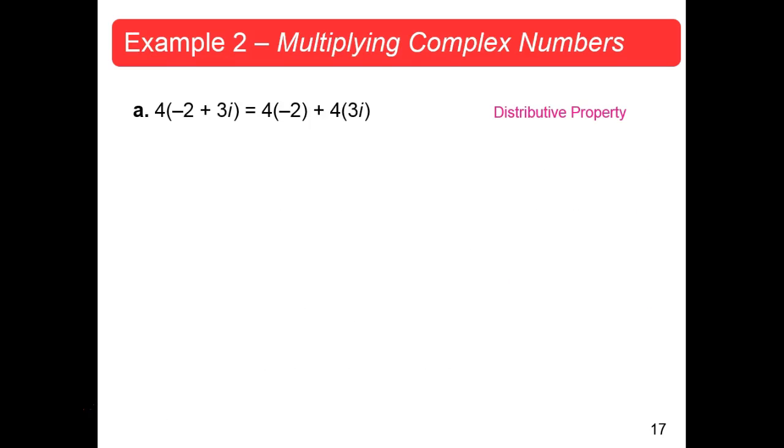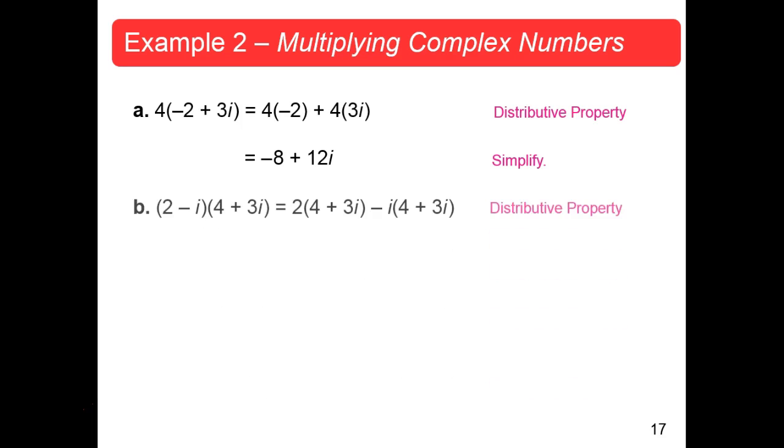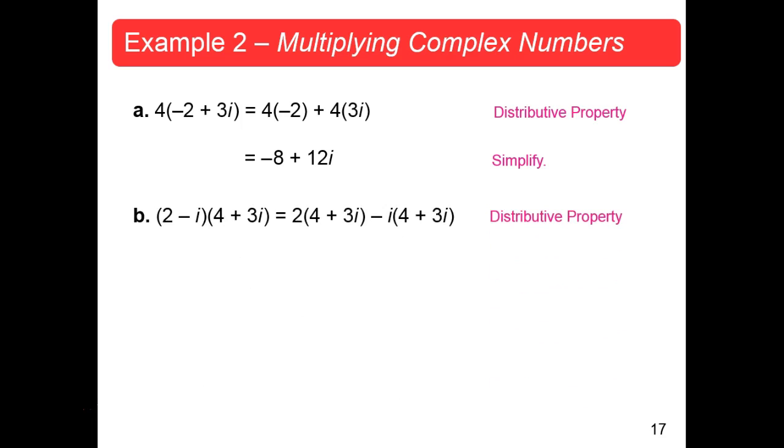All right, let's do this quickly. This is distributive property. What would that be? -8 plus 12i. There's your answer. You can do all these steps if you want to, but it's just right there. Okay? How about this one? Ooh, boy. That would be what? 2 times 4 is 8. Hang on to that. Now, because we know what it's going to be on that last term, let's jump to the last term. Let's not spell FOIL correctly here. The last term will be, say again, minus 3i squared. And what's i squared?